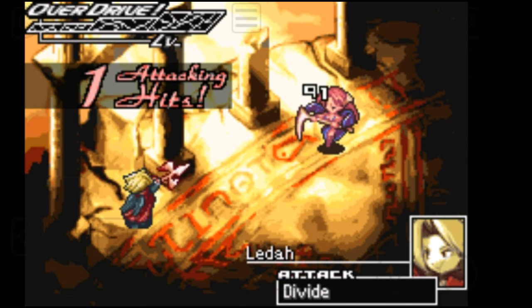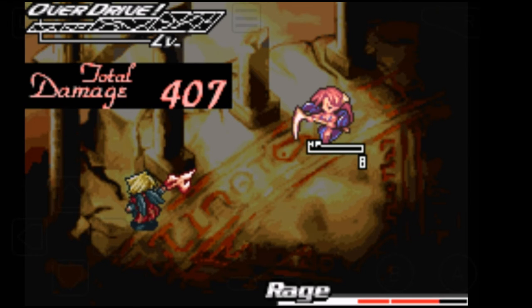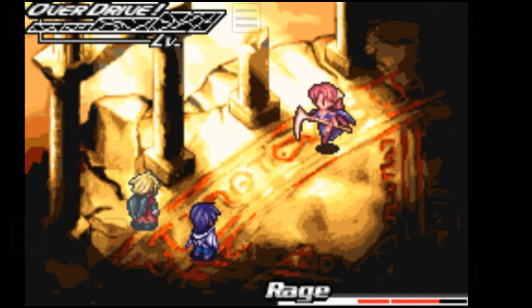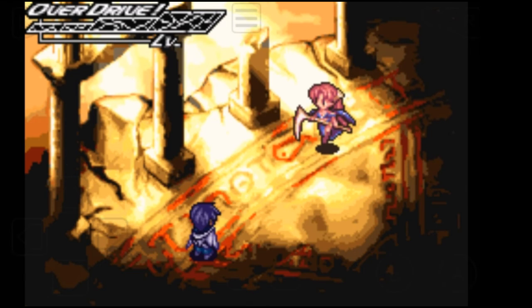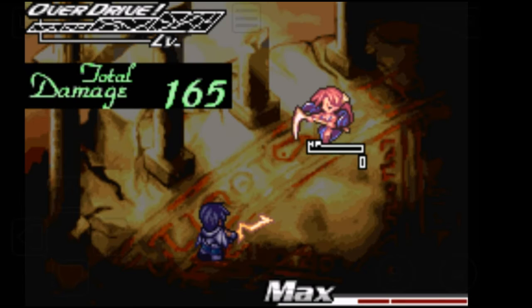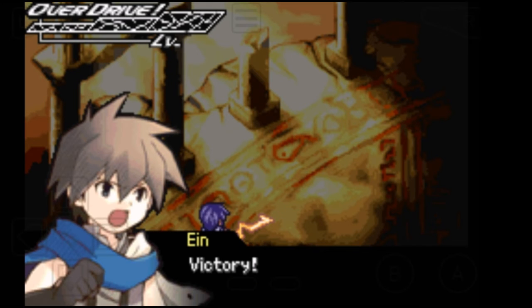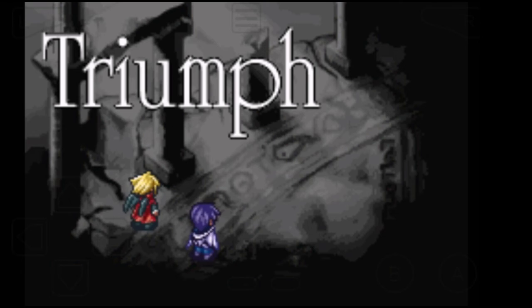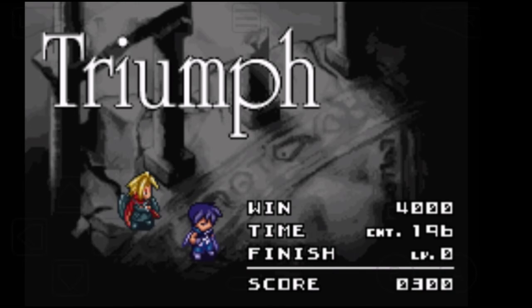Let's go Lorelia again. Whoop, boop, beep. And you're dead. I think you died. Not yet. One more hit from Ian. Ian, pass it off. We'll end it here, I think. End it here. Dead for sure. Victory! Alright, we did it. Katon no Jutsu. Level C rank. Oh gosh, that sucks.